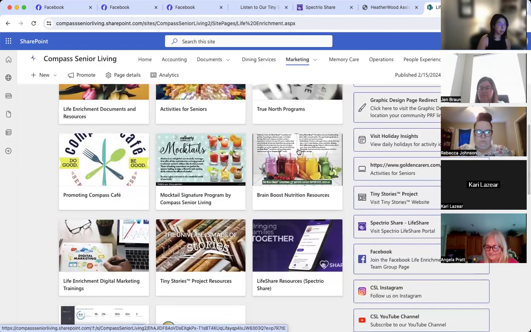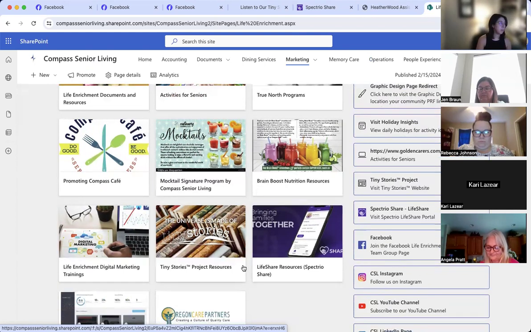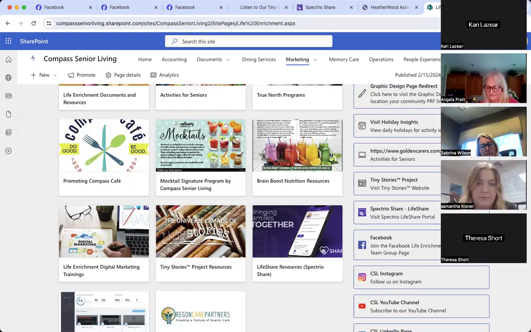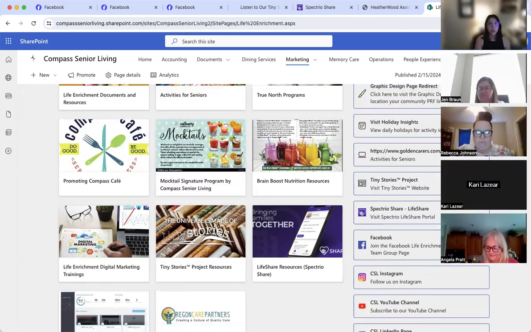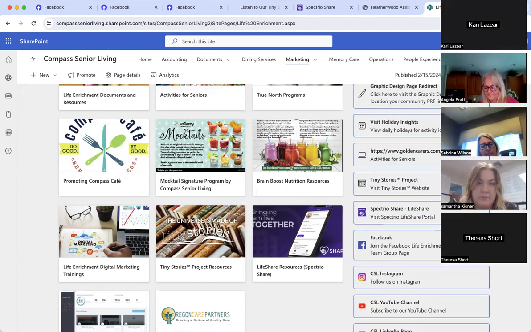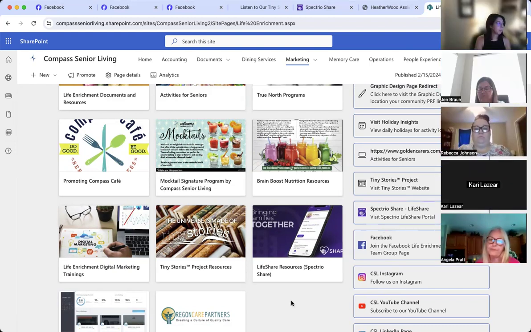We also have Brain Boost Nutrition. Those are smoothie recipes that you can do. If you ever do want to incorporate these, but you have a memory care community, I would encourage you to pre-blend the ingredients so that the sound is not a sensory overload for your residents, but instead they can still enjoy the beverages and participate that way. Or they can take care of adding the ingredients into the smoothie and then you go blend it somewhere else so that it's not a sensory overload. So that's a tip that I found is pretty helpful in that case.